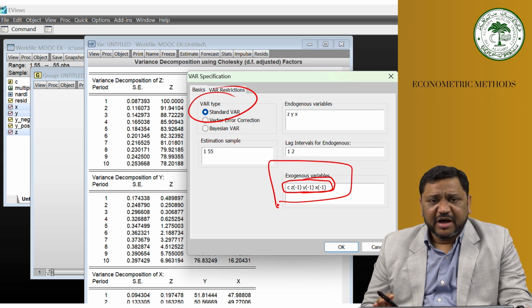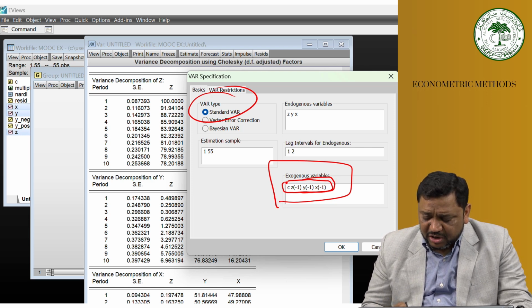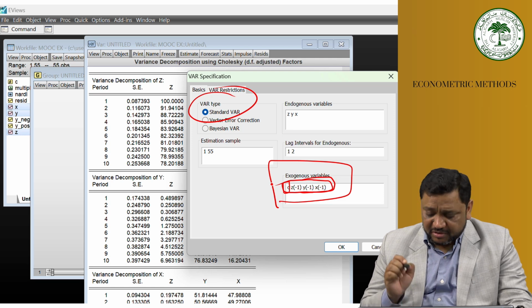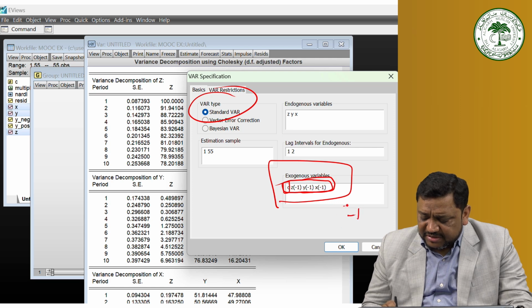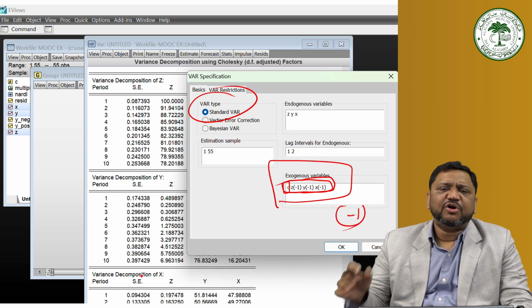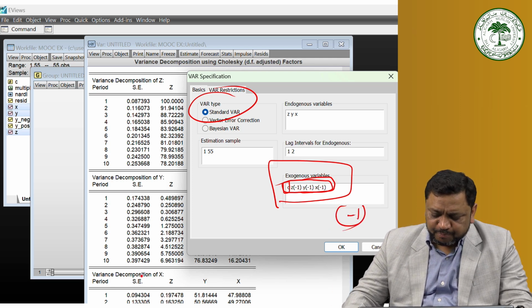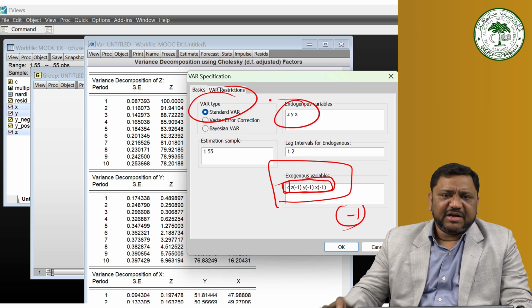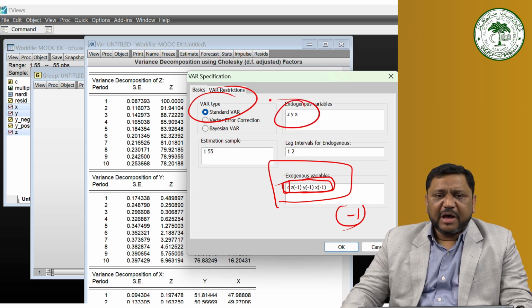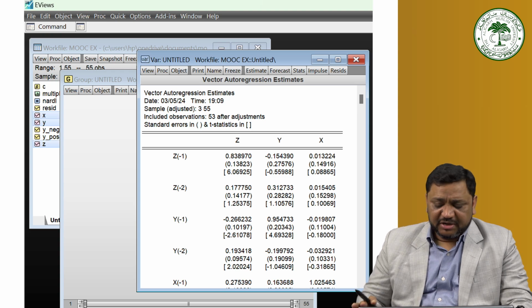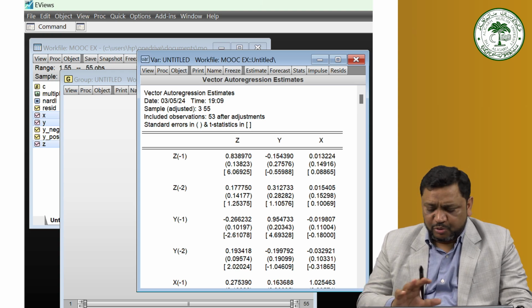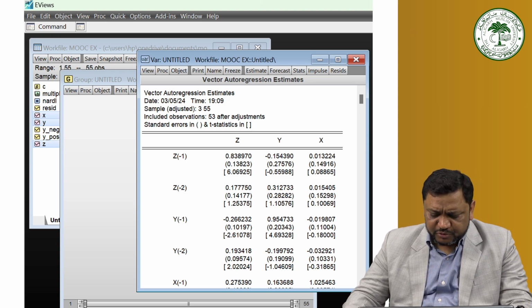When we are doing VAR and all those things, it was only C. But in Toda Yamamoto, you write the variables, and then you put a sign of -1. You incorporate an additional lag. And your original variables are here, Z, X, and Y. So upon doing that, this vector error correction output is coming, although it's of no use for us.